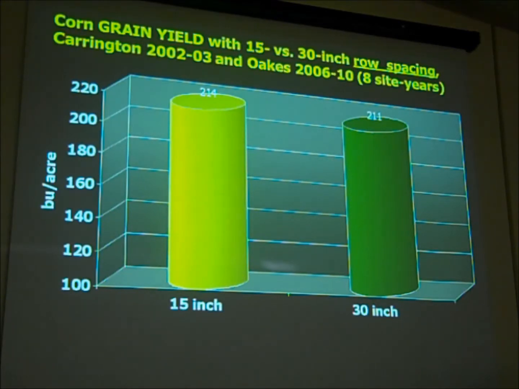On the presentation that the agents gave, if you remember, Joel showed a slide on the different factors on improving yield. He showed on row spacing for corn, it was anywhere from 0 to 4. And so this would certainly fall into that range at 1.5% increase with the narrow rows versus the 30-inch.